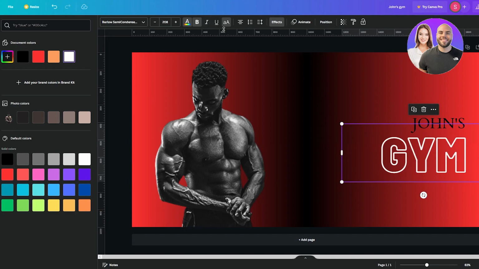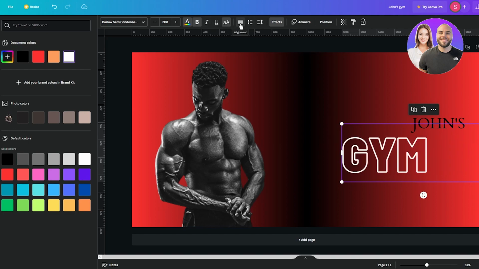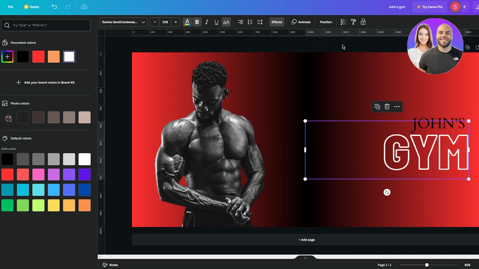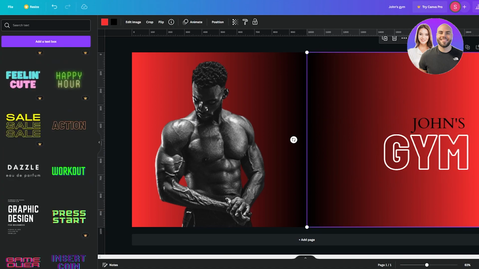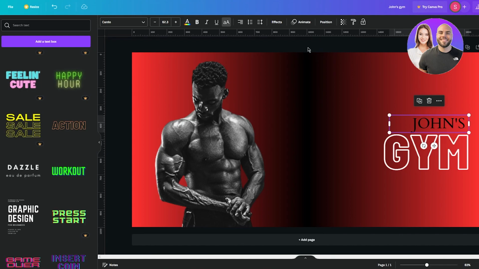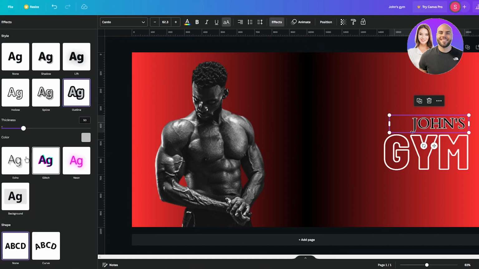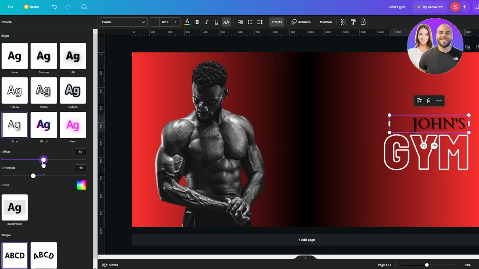You can make it italicized. Now that obviously depends on you. Okay, so I'm gonna let you be the judge of whatever works best for you. And obviously, again, you can mess around with the Johns over here. Okay, again, give it different effects. Give it an outline if you want to. Give it an echo. You can mess around with the offset of the echo. So mess around with the direction.